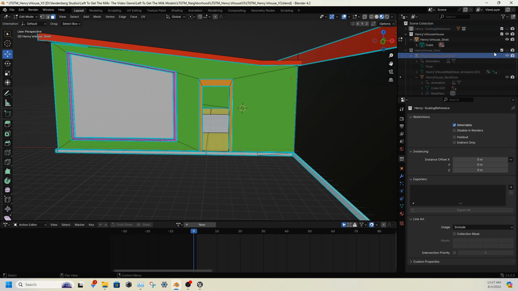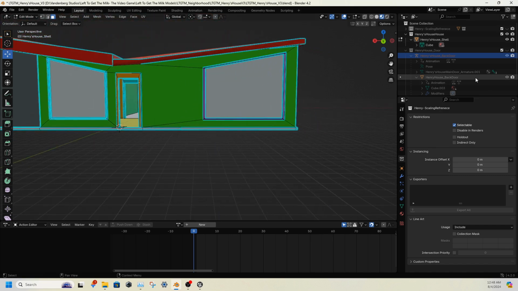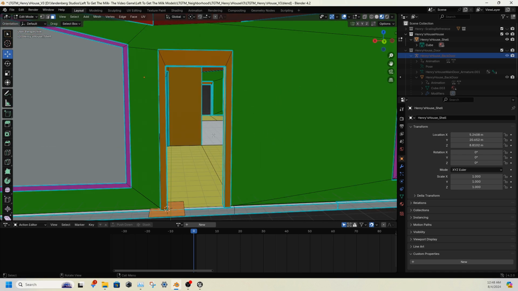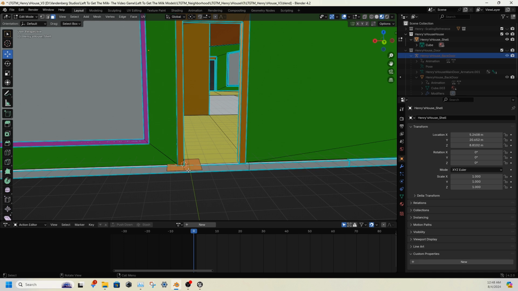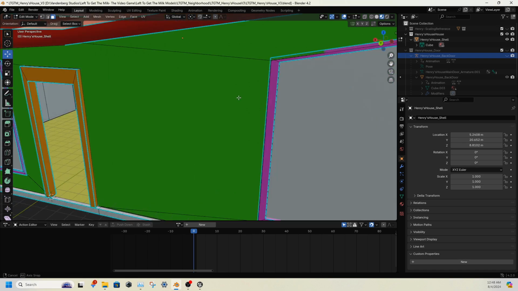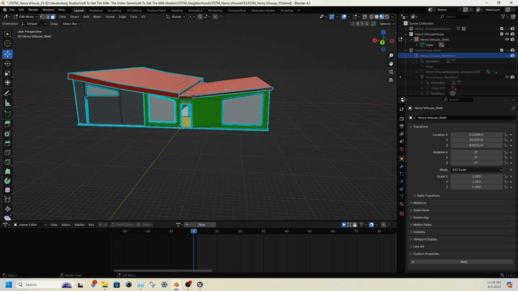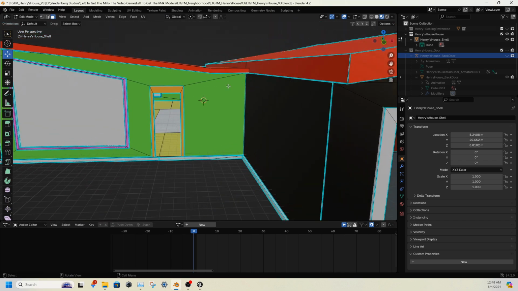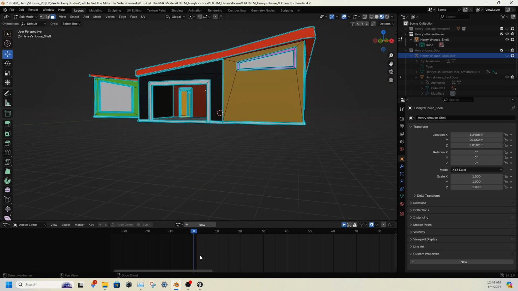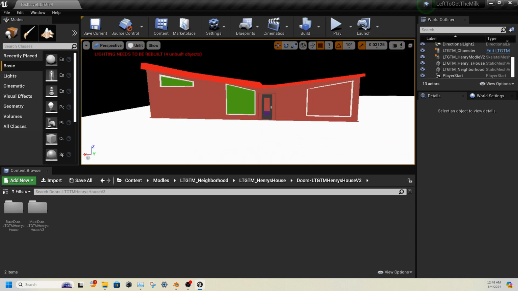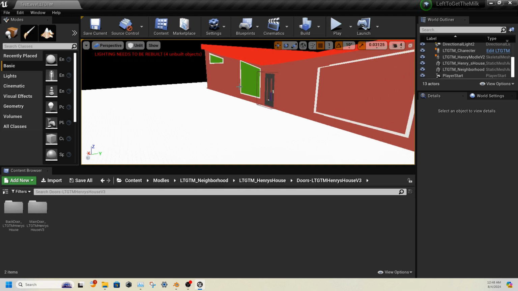No, there's the back door. But pretty much, I ended up creating a backup file, and I ended up deleting everything in it except for the door I was working on, and tried importing it that way. I don't think that really seemed to help all that much, but it could be a possibility.